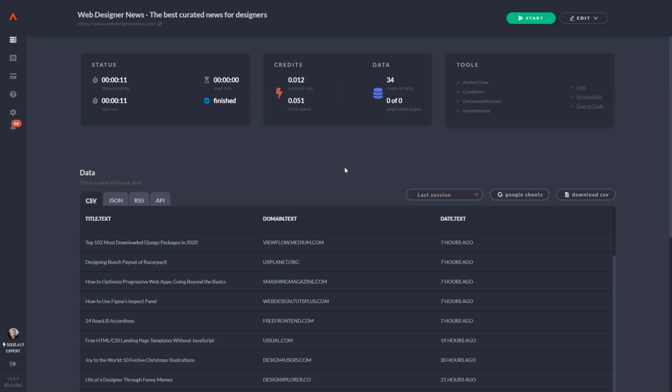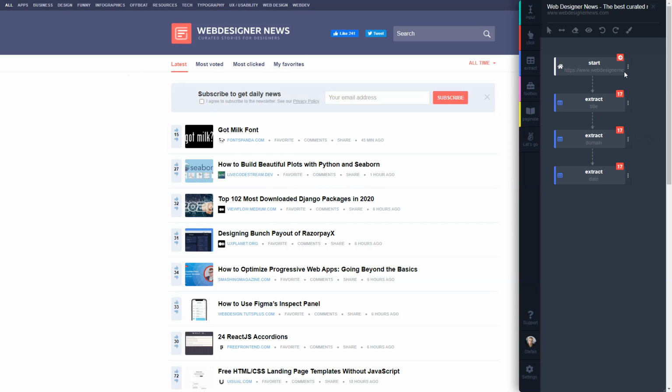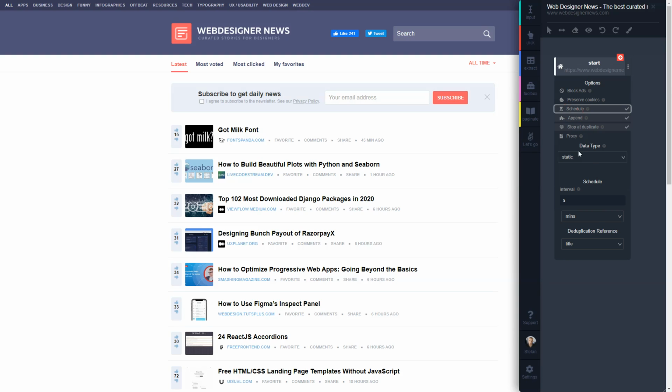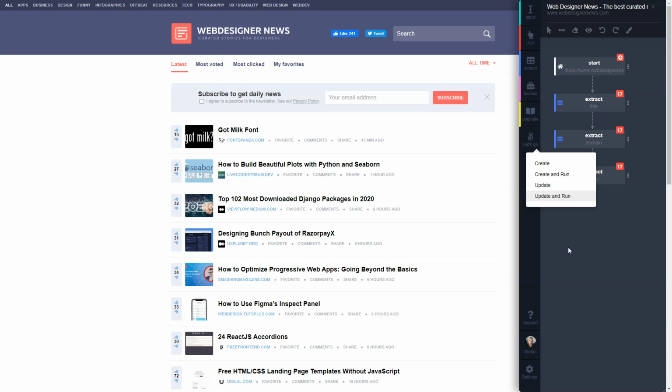All right. This feature is really useful when you want to monitor, and it's mostly used in combination. You don't need to use them together, of course, depending on the scenario you need, but it's mostly used in combination. It's also used a lot in combination with scheduling. So you can schedule this instance and say, hey, go there every 5 minutes and check if there is new data. If there is new data, add the new data. If there is no new data or only duplicate data, just stop, don't collect it.